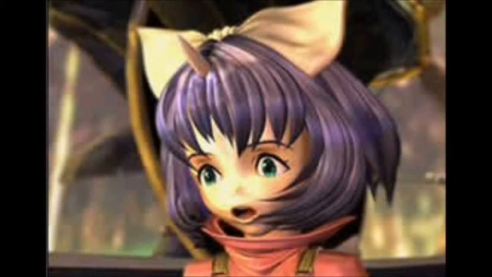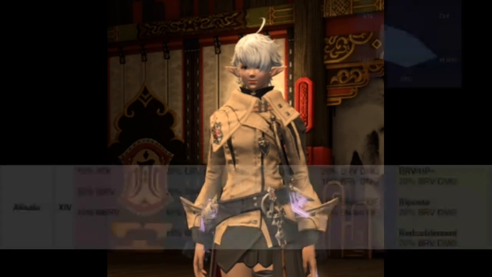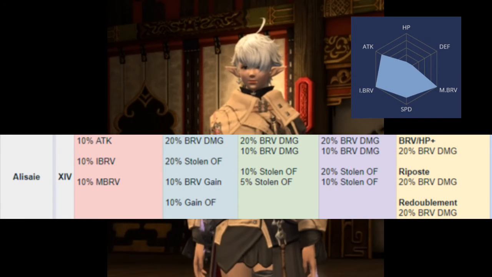The fact that a character can have their regens increase will make these regen characters like Eiko and Leo that much stronger. But we're moving on to the character that's getting a rework on these banners, which is Alisaie. While buffed, she gets 10% more attack, 10% more initial brave, and 10% more max brave. And if you've ever used Alisaie before, she should always be buffed.